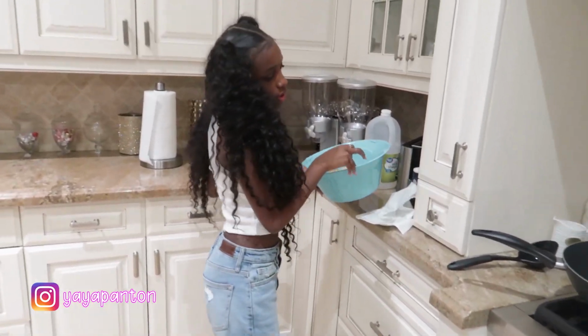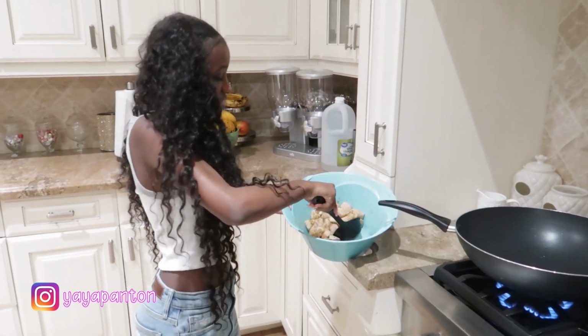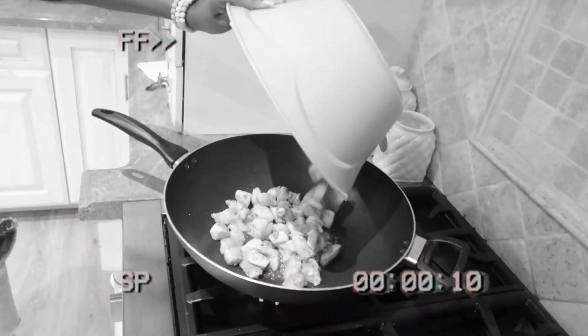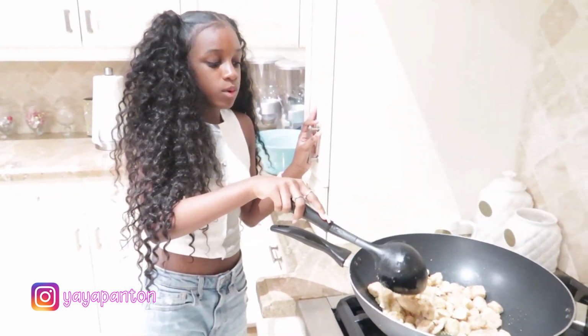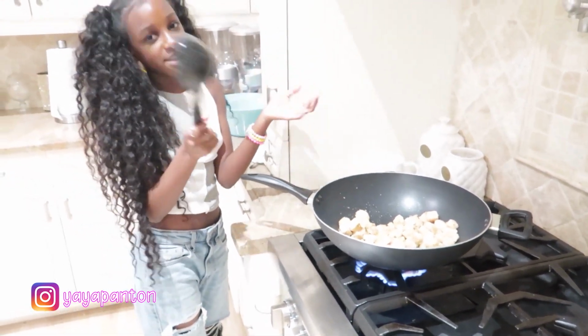Hey guys, so the pollo is now getting hot, so I can literally smell it, but I'm gonna add it like this because I don't want to get hot. Okay guys, so we're gonna cook until it's golden brown. And when everything is ready, we're gonna add the sauce and the pasta, stir it together.